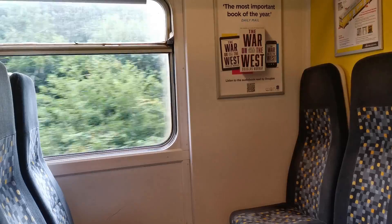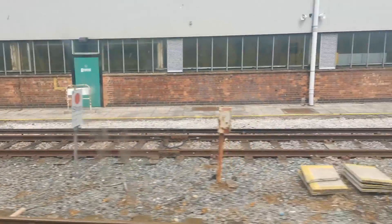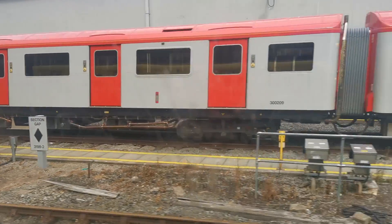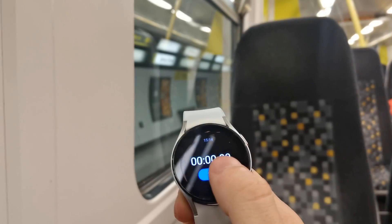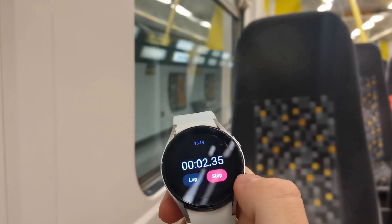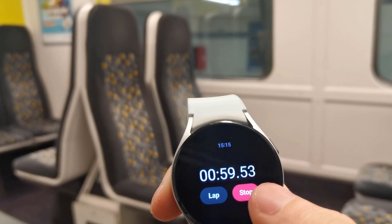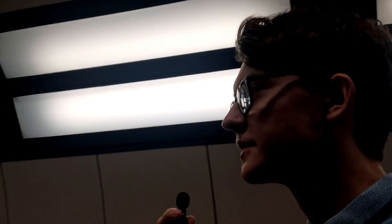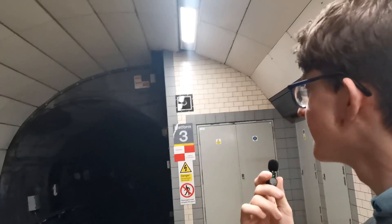Back onto the railways now, heading towards New Brighton. Make sure to look out of the window when passing the Birkenhead North Depot, as you just might be able to get a glimpse of the repurposed London Underground destock trains, which are now used by Transport for Wales. The shortest journey on the network is James Street to Moorfields, which takes a total of 1 minute and 1 second. A fun thing you can also do is come to the end of the platform at Moorfields and listen down the tunnel carefully — you can actually hear the trains leaving James Street before they arrive, which is pretty cool.